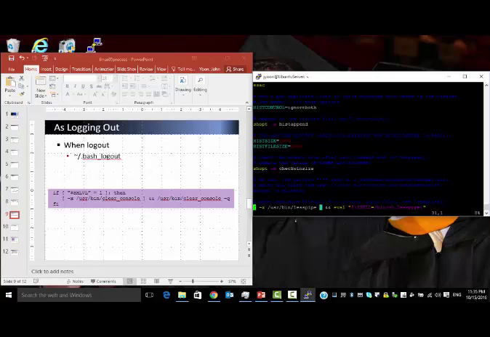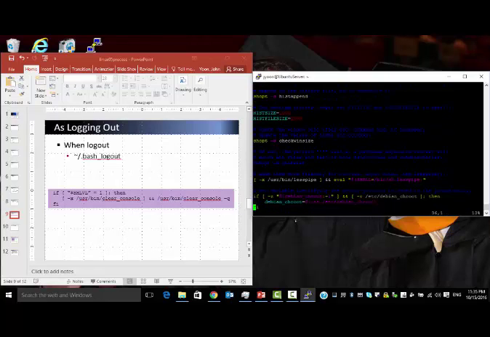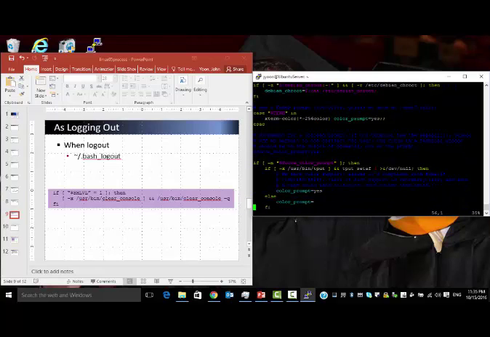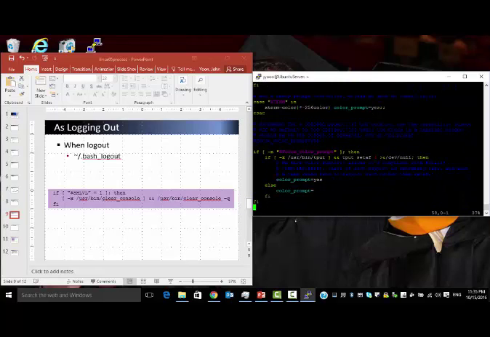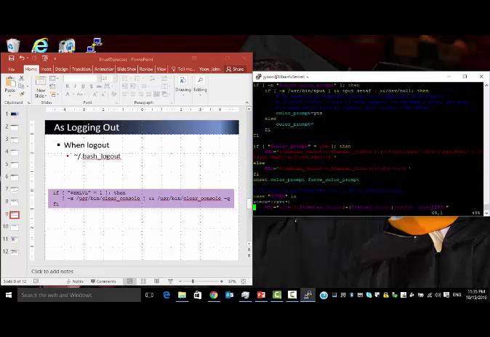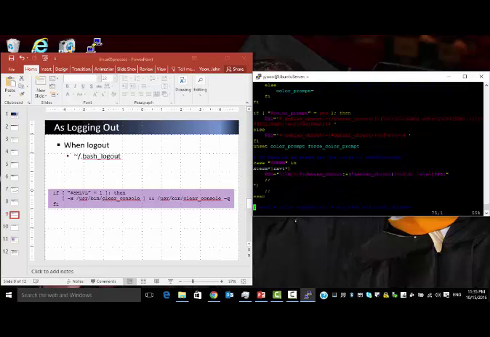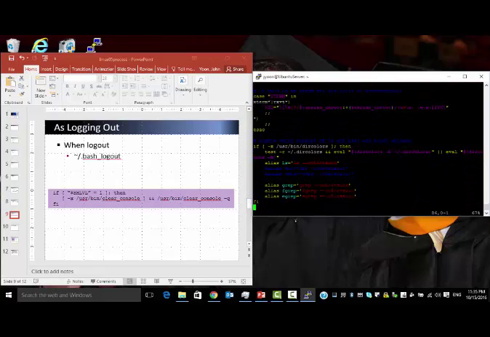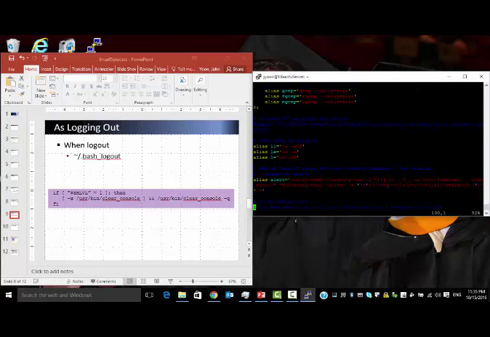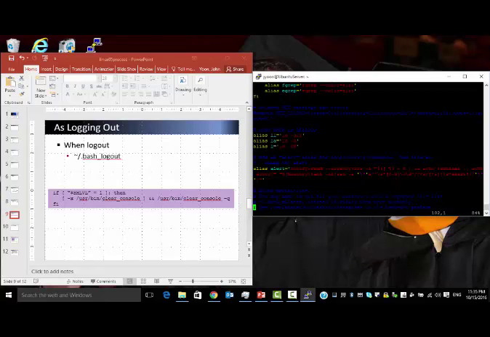History size 1000, history file size 2000, some of the executions, another case, and prompt string that we looked at minutes ago, right? And also another if statement, and some alias is defined.